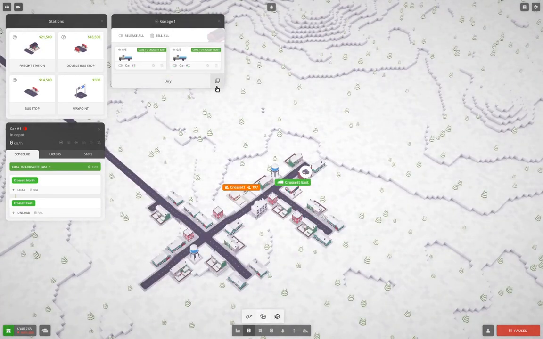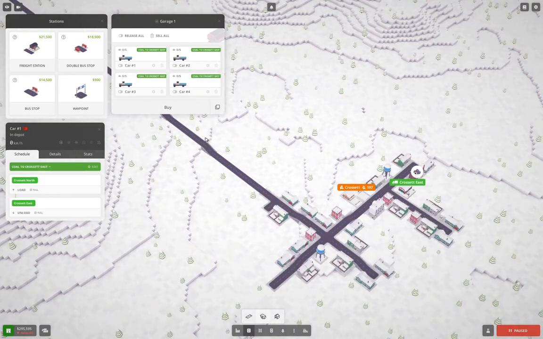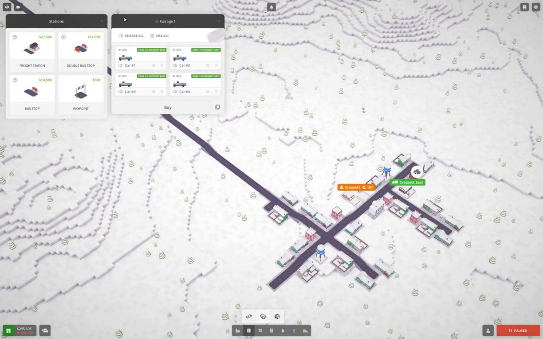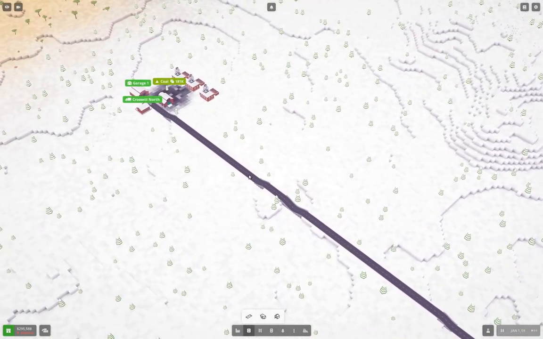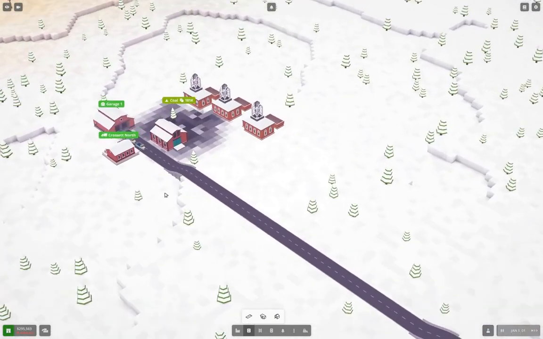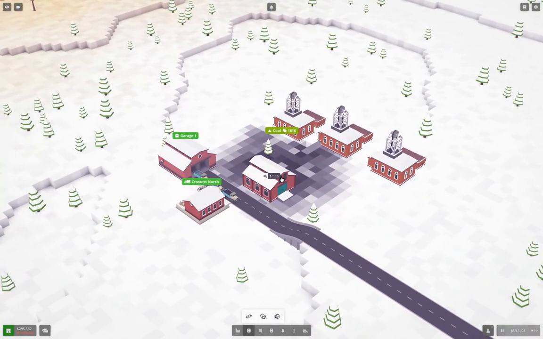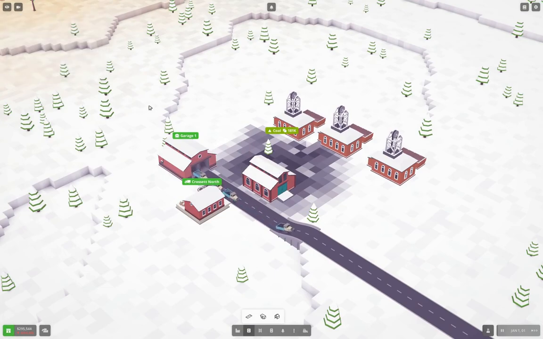Good. Now I'm going to put four trucks on here. Why four? Just because. It just seems like a thing to do. Now we'll release those, close all of that, and we'll start the time running. And yeah, now we can come over here and we see trucks are filling up. Yep, there we go. Trucks are indeed filling up.